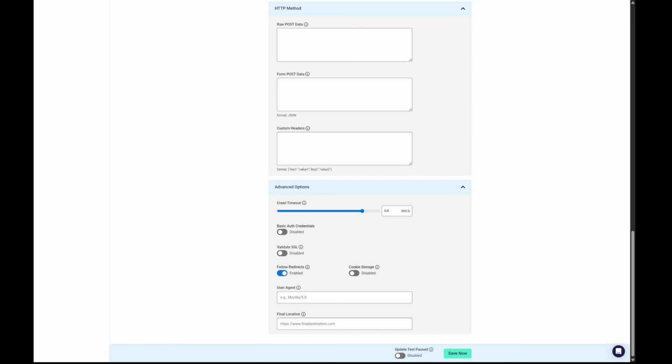Before we talk about thresholds, we need to define what a failure actually is. A failure happens when a check does not meet your configured conditions. That could mean the server didn't respond before the crawl timeout. It could mean it returned a status code you've defined as invalid, or it failed a content matching rule. The moment one of these conditions is met, that individual check fails. That is the starting point.